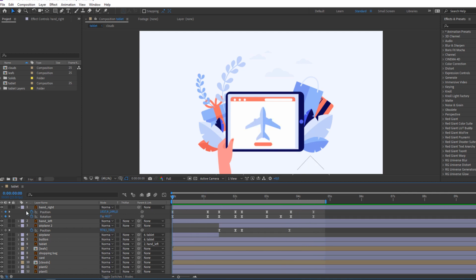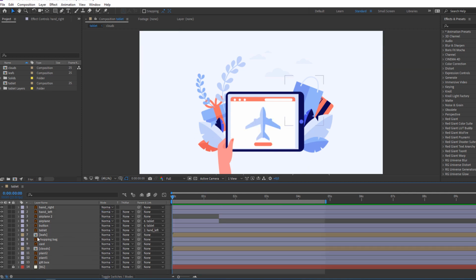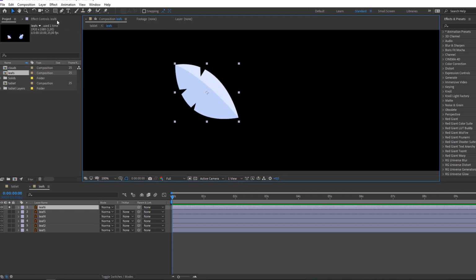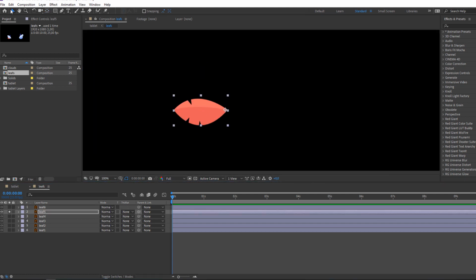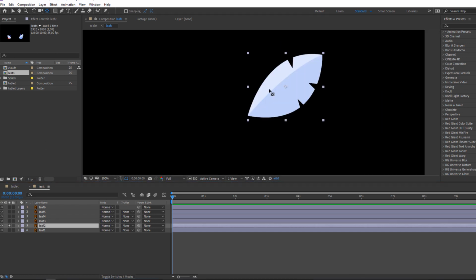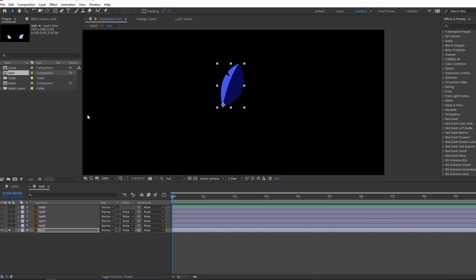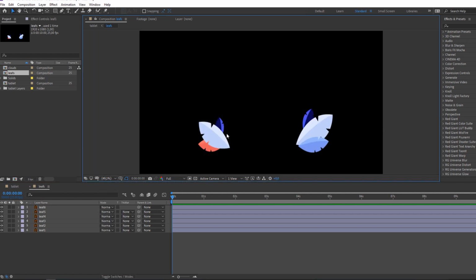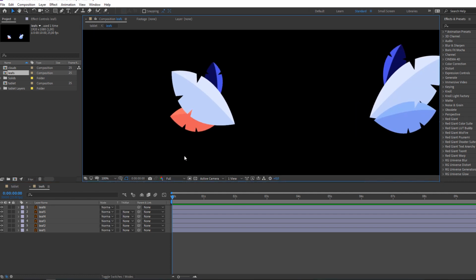Okay, not bad. Let's animate background objects, open leaves, and set the anchor point. Okay, let's make rotation wiggle expressions.